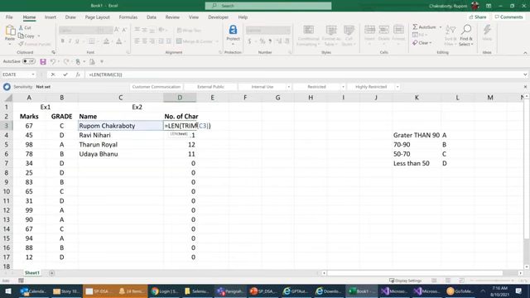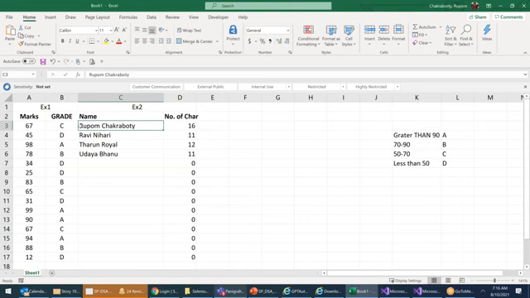Trim will cut the space before and after. Even if you give a space before, no problem. Trim will take care. Trim, like trimming a tree. See, I give a space in front of it. Still 16. There's a front space. There's a back space. Still my answer is 16.